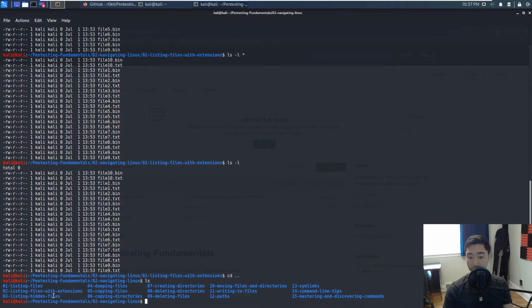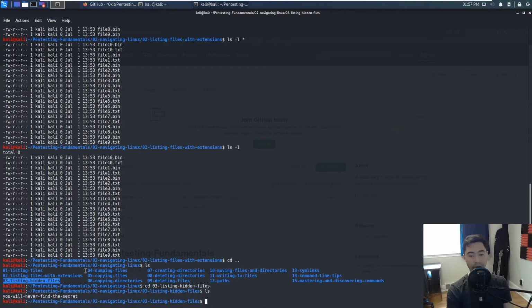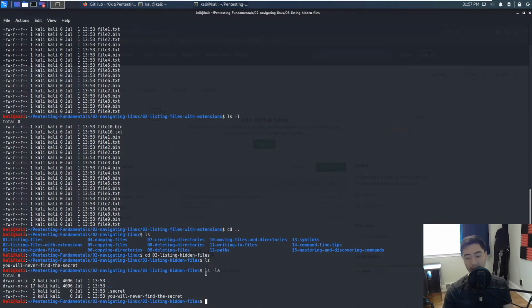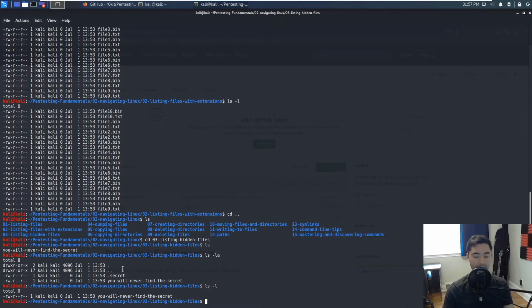Next, I'm going to show you how to list hidden files. So let's show how we can do that. So here, I type ls, and we get a file that says you will never find the secret. Well, if we try an ls -la, the A flag will enumerate for hidden files. So a hidden file on Linux is one that starts with a period. In this case, if you just type ls -l, you don't see it.